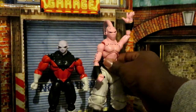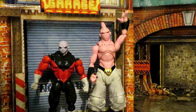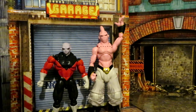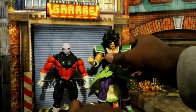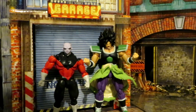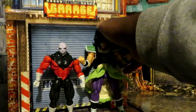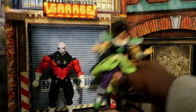We have the S.H.Figuarts Evil Boo. Looks good. Love it. We have the S.H.Figuarts Super Broly. Not fully enraged Super Broly, but Super Broly. Again, good detail. Love it.